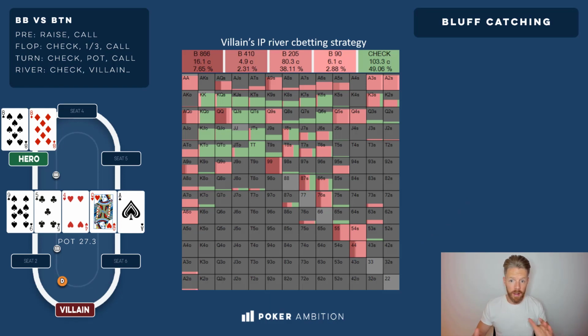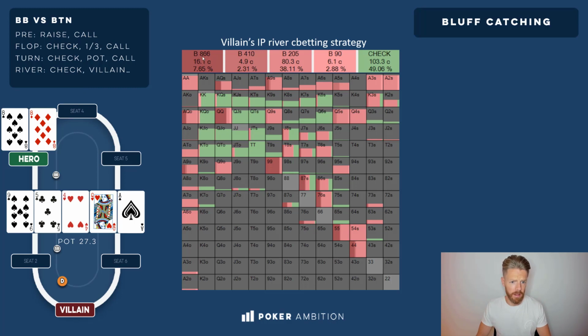Villain in theory, again, in this case I gave it 4 sizings. It has the 3/4, which it prefers at the highest frequency, and it also has some all-ins. It's a board where the imposition has the nut advantage. The board ran out quite clean. Usually if you have a nut advantage and you come to the river, some percentage of the time, some hands would want to get their stack in to apply maximum pressure.